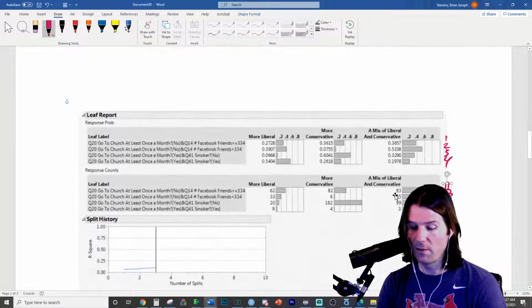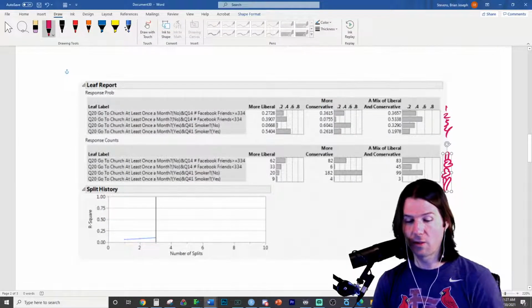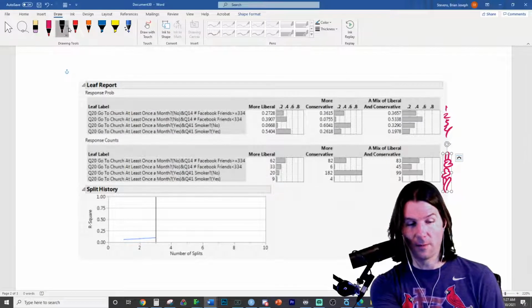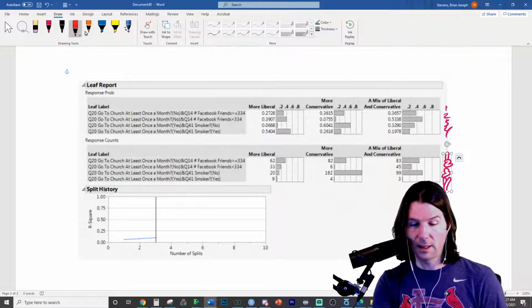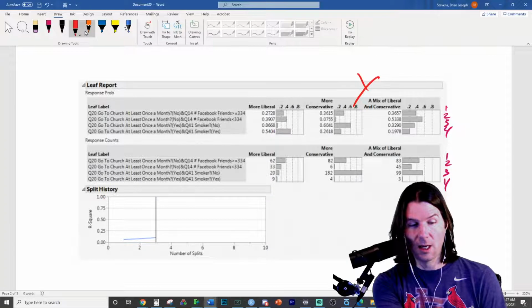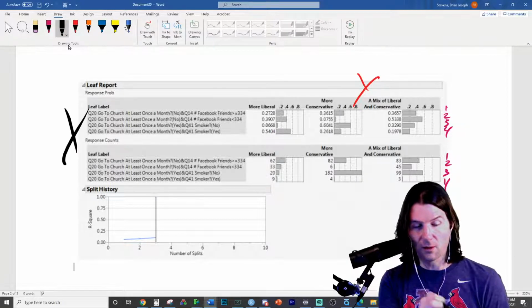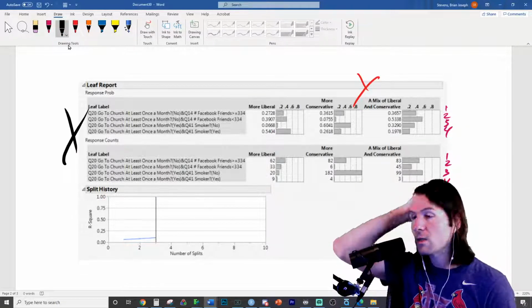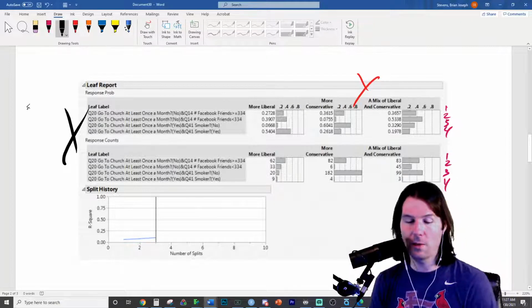And you can see down here in leaf 4, those are the 3 people. One thing I also want to point out is that this is the distribution of the y variable right here. So this is the y variable distribution, and these are the x's over here. So those are the x variables right there. Now that we know how to read this, let's start looking at the questions.